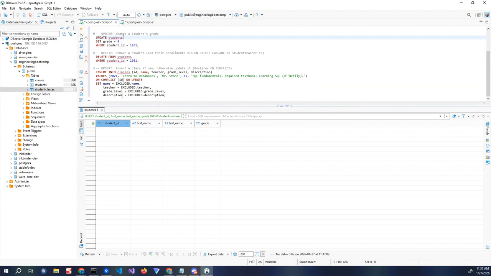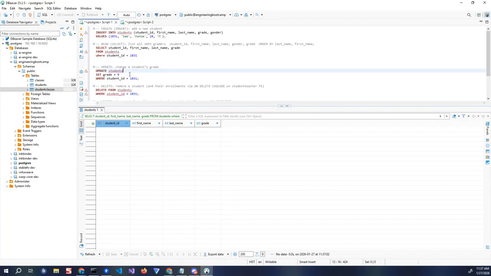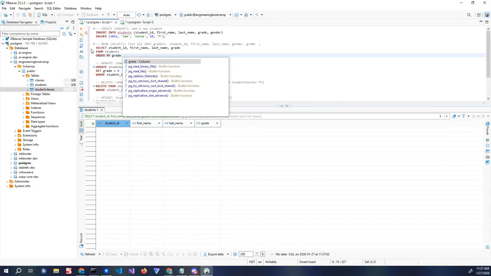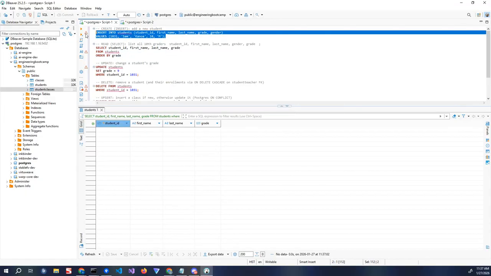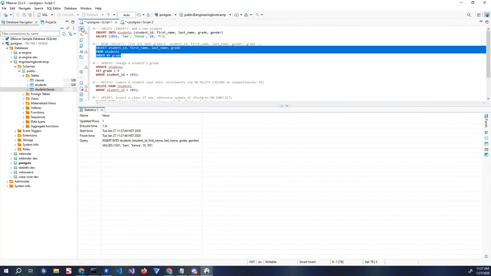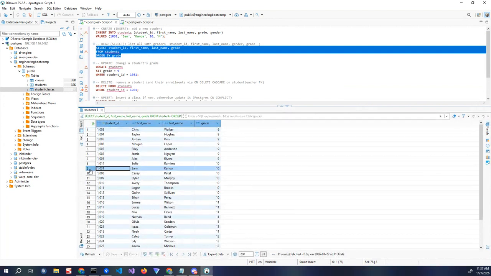Now, how do you get him to be not at the bottom, but with the rest of the ninth graders? You just look for ninth grade only. Great question. Let's do it by this. That's where order by comes in. So let's insert Sam back in. Okay. And now, oh, sorry. I made him a 10th grader. That's okay. But he's lumped in with the tenth graders. Yeah, and you'll see the IDs aren't there.